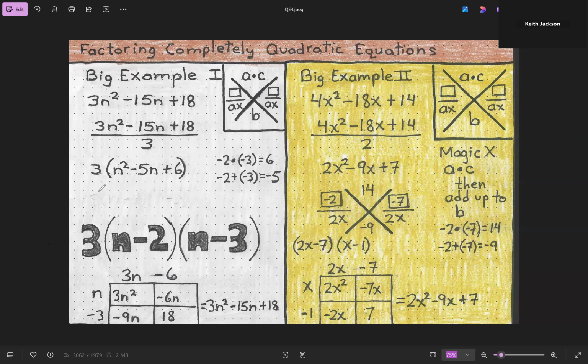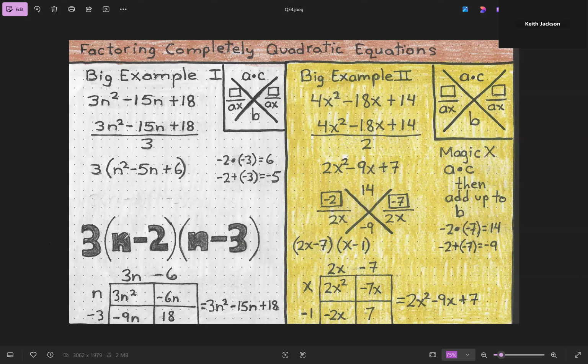Okay, now all we have to do at this point is figure out what are the two numbers that multiply to a positive 6, while at the same time, when you add them together, will give us a negative 5. And those two numbers are a negative 2 and a negative 3, because a negative 2 times a negative 3 will give us a positive 6. So we're good there. And a negative 2 plus a negative 3 will give us a negative 5. And here we are right there. Now we're going to use those two factors right here to help us complete our factoring process when it comes to this particular quadratic function.